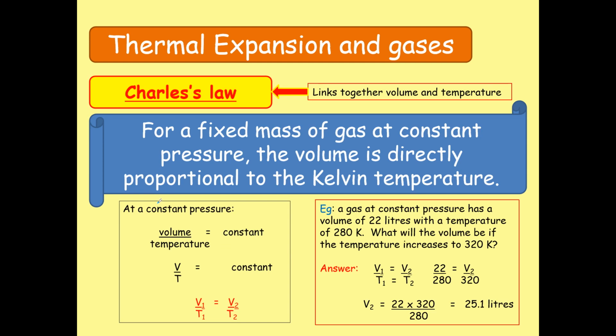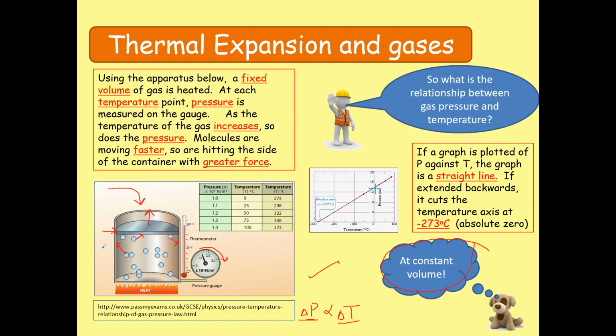Now we can also relate volume and temperature by keeping pressure constant. Previously we kept volume constant, and now we're going to make pressure constant. In this case, where we had a fixed lid, we're now going to make the lid movable, but we're going to put a weight on it which is fixed. Let's say a 1 kilogram block.